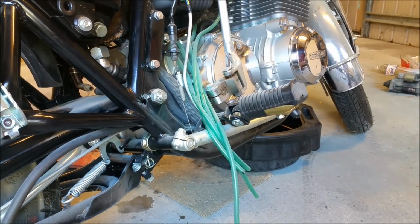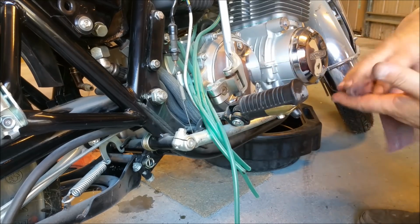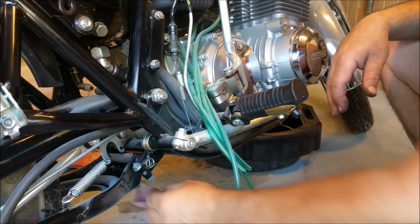And so I've become careless with it, and it's still not finished. I haven't got a seat. Well, the seat I've got's knackered. It's all rusted out. I haven't got a seat for it.